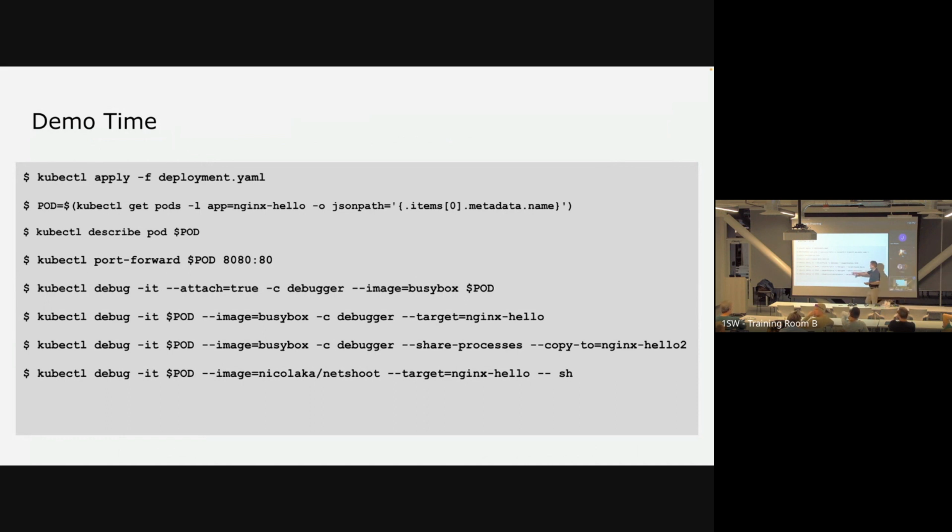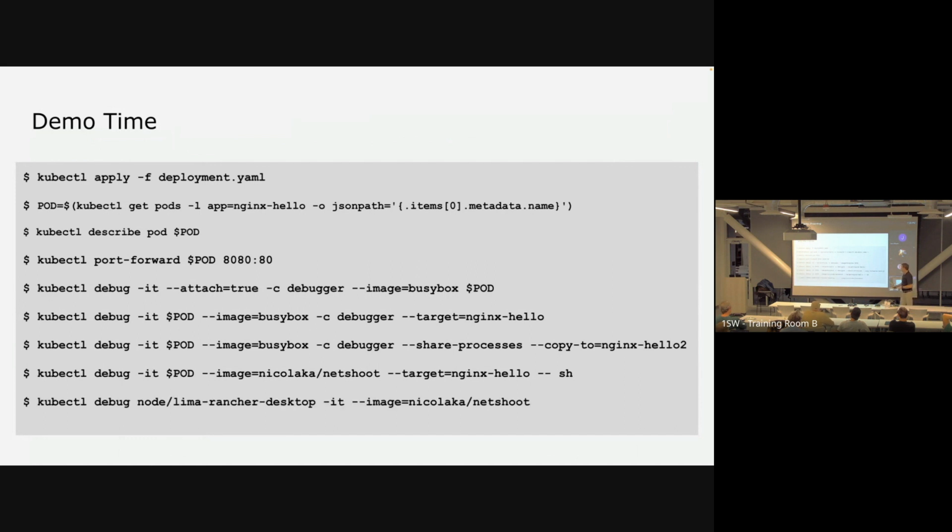One thing, the attach is actually implied with the -i. Yep, so it defaults to true if you use -i. That's correct. And then the shell: netshoot actually comes with csh, so if you really want to debug in style, you can just use csh. But for those that have been around, is there any other shell other than sh? Korn shell, ksh. Oh yeah, no, but you're right. Again, this is to be more explicit, but there are some defaults depending upon which options you use. Thank you, Greg, that does bring that up.